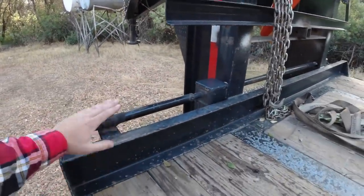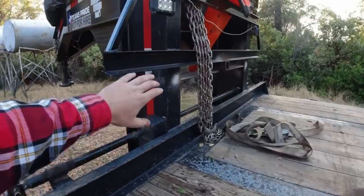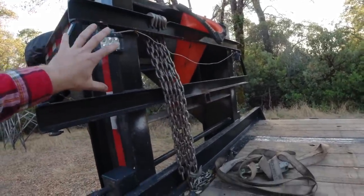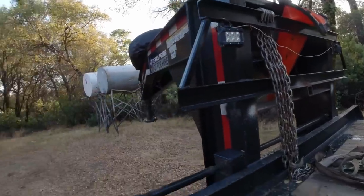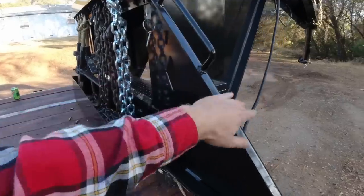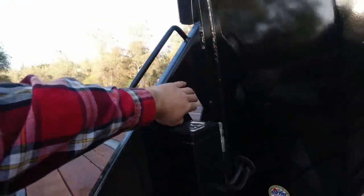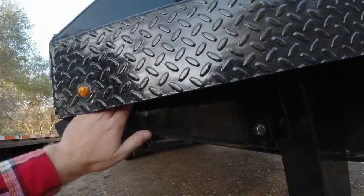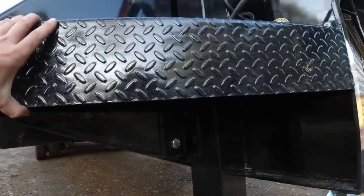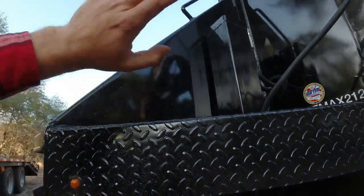Simple design right here. Just a big old piece of channel thrown across. You've got support right down at the bottom of the gooseneck, a couple pieces up here, a big piece up there. There's just a lot of iron used all over the place. Versus coming over here, one big piece and they've got it curved over. That gives even more strength. This piece goes down underneath. It's still one piece and it ties right into the lower frame. That's a lot more attention to detail, a lot more effort.